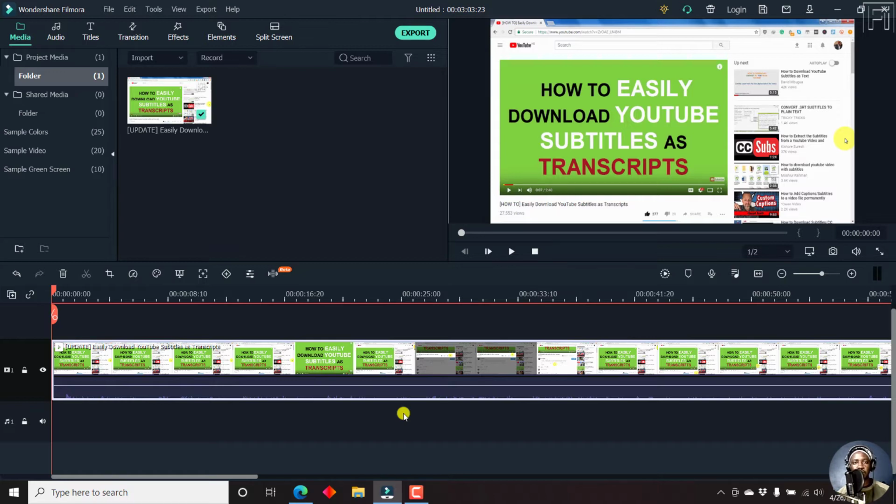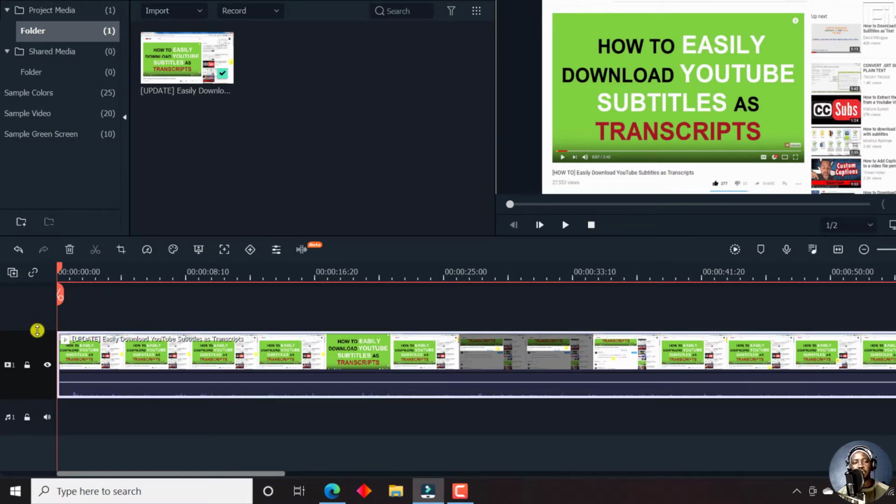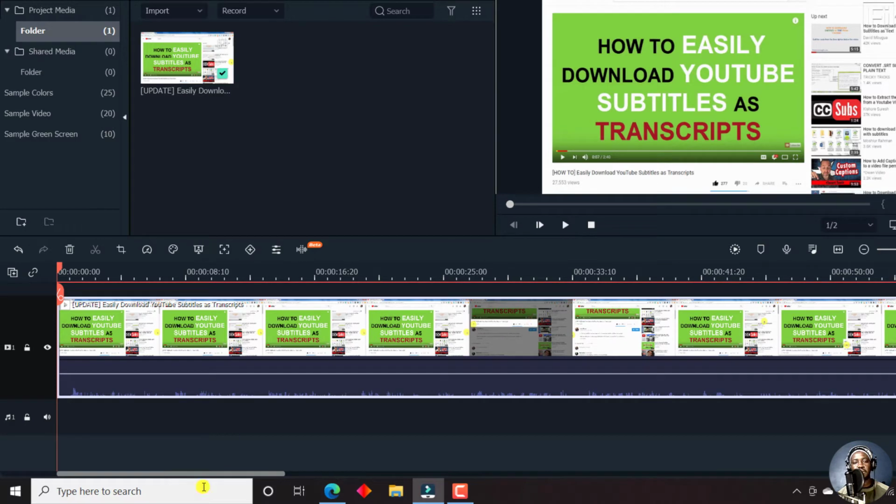The number one thing I'd do if I'm adding subtitles manually in Filmora is ensure that my audio waveform is clearly visible. The reason for this is that when adding subtitles, you need to work with the waveform. The waveform guides you on where to start the text and where to stop, etc. So let us begin by just making this particular interface bigger.